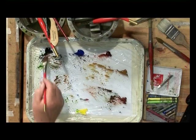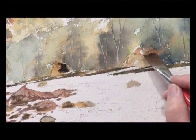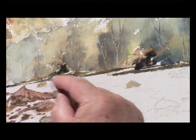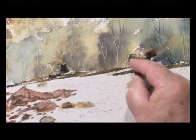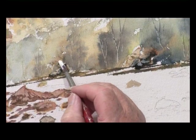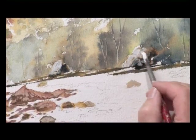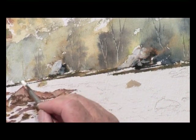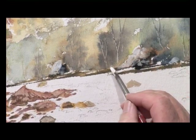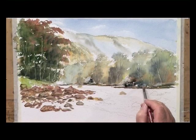A bit of Payne's Grey and a bit of Burnt Sienna - shadows on this side here. More Payne's Grey. I've lost a little bit of the shape of that rock, but I want to relax. So I'm just going to use a little bit of White Acrylic, which is a watercolour-based paint, and put that rock in there again. Same here. I don't want to be stressed when I'm painting - if I've got a problem, I'll just adapt. I'll use that while I've got some on the brush, because there's a few little rocks around here. Then I'll rinse the brush and come back to our original colours to put a little bit of dark in here.